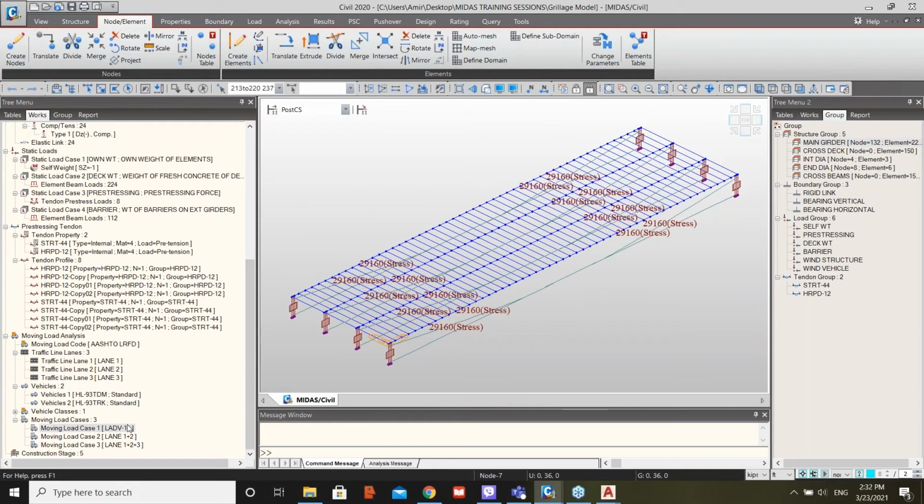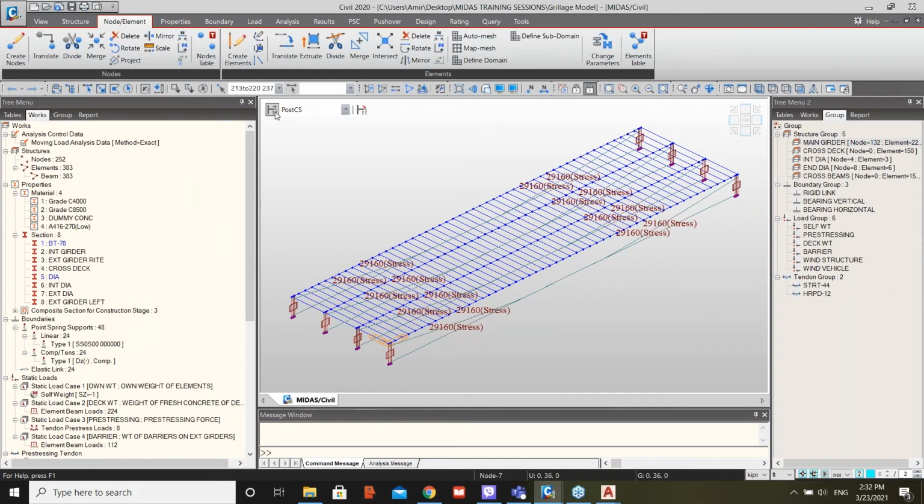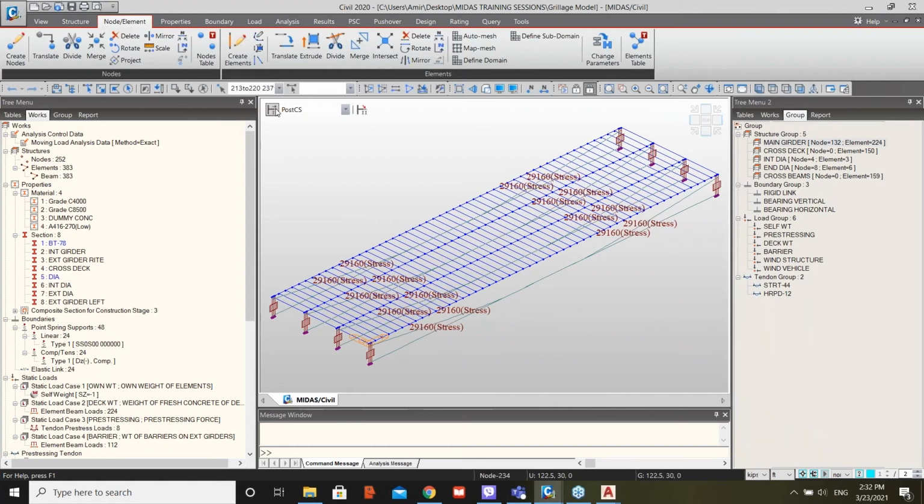So now I'm going to focus more on the construction stage analysis, which is why we are here today. Let me start to explain the construction stage analysis window. In order to start this analysis, the basic step that needs to be completed prior to going to the construction stage analysis window is to define your groups. And MIDAS has different types of groups: a structural group, a boundary group, a load group, or a tendon group. Those are 4 different groups, but they consolidate into 3, as I'm going to mention later on.